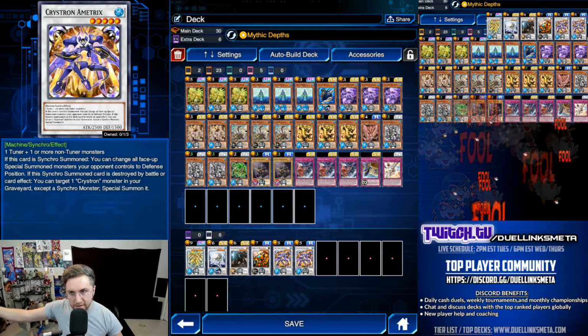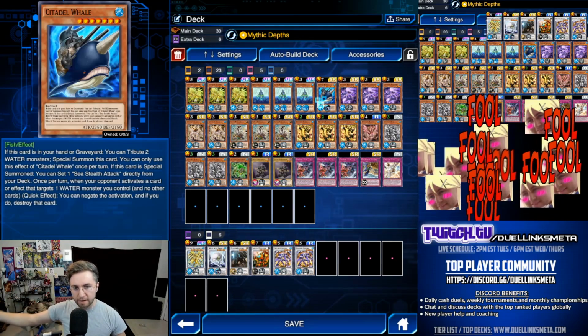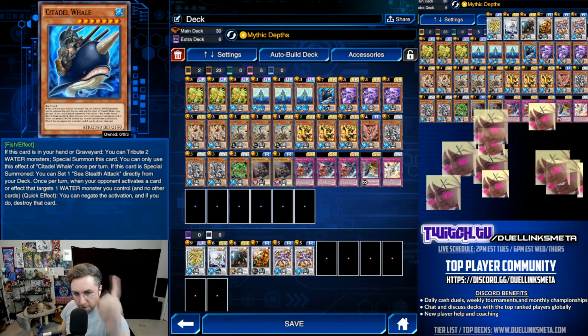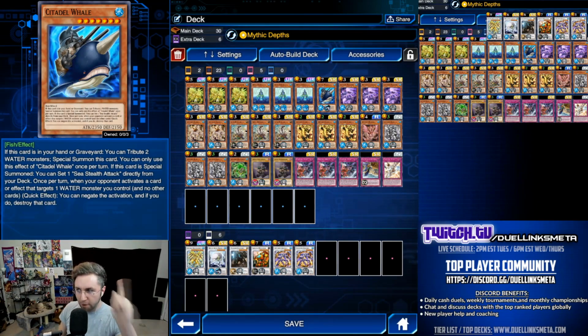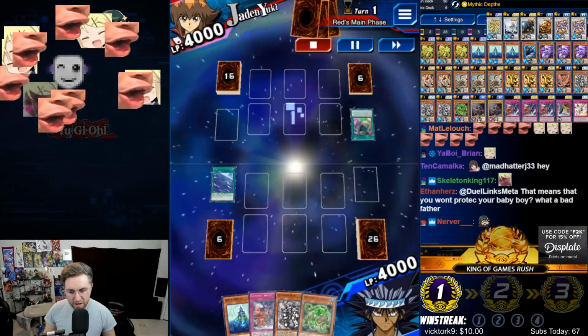That's the greatness. Amatrix, stall. Quarion, deal with the monsters. Whale, deal with the back row. Pay attention to the gameplay. Big brain deck. Love it. You'll love it. Fools! Mythic depth starting with Umi on the field.